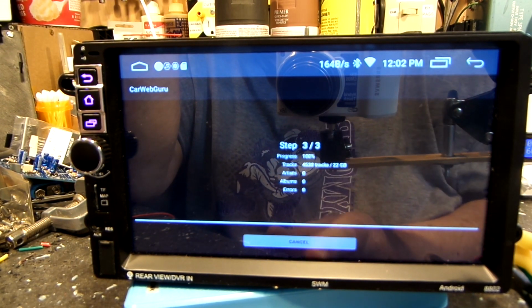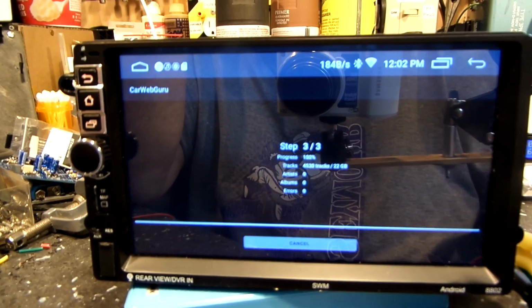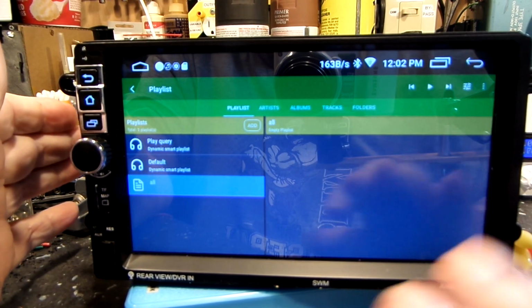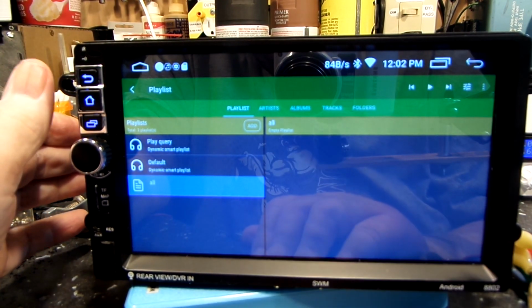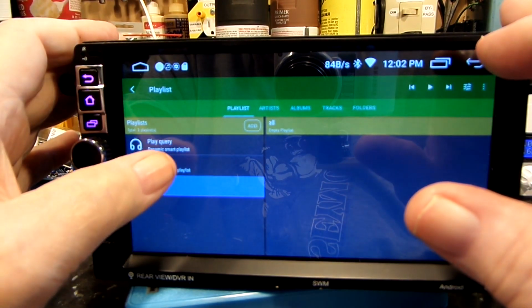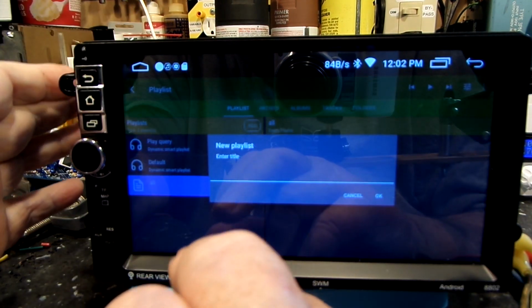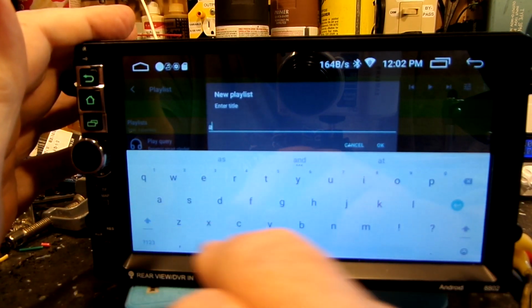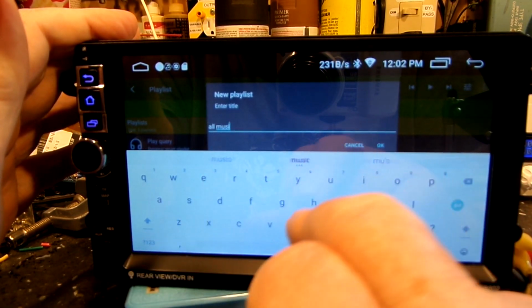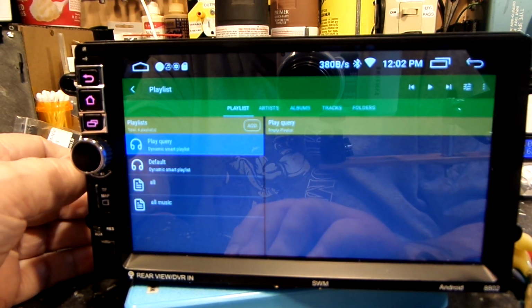So, anyway, what I was getting at before all this came up, this is working just fine, so I don't have to send it back. It's obviously a problem with the, what do you call it? Now see, it's not coming up. Empty playlists. So how do I do this? Add. Total 3 playlists. New playlist. All music. Okay. Same thing as all. It's no different.